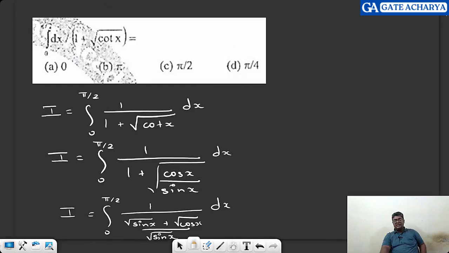Now, some people make a silly mistake: after adding, you get 2 on the left hand side. So to get the integration, you always have to take the 2 to the right hand side. Some people forget to take that. For them, the value pi by 2 is also an available option, but it's the wrong option. The correct answer is pi by 4. Okay, understood?